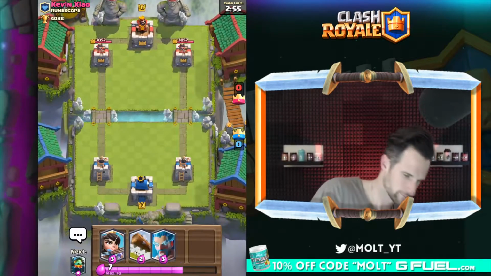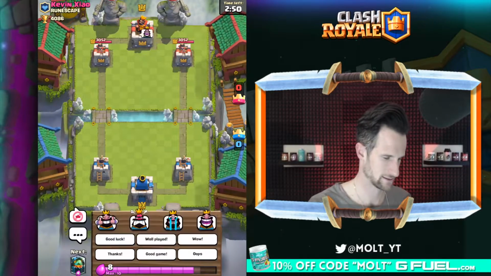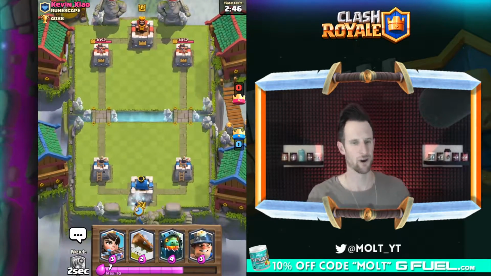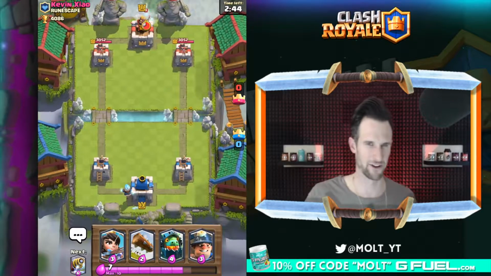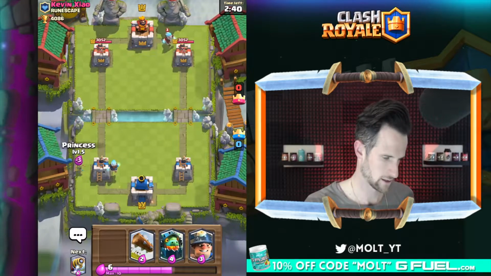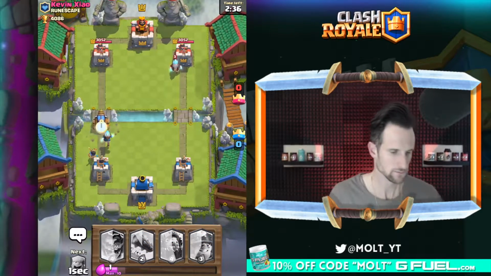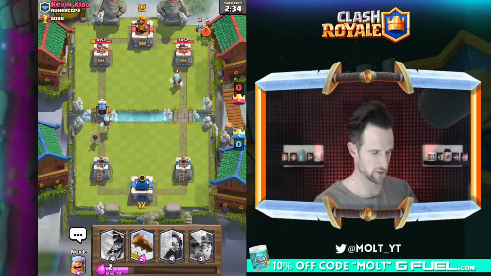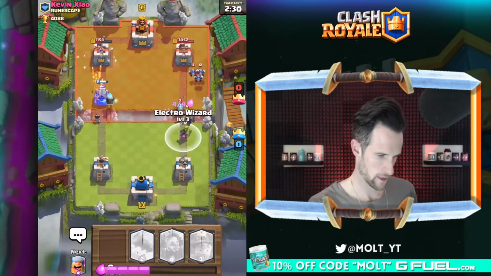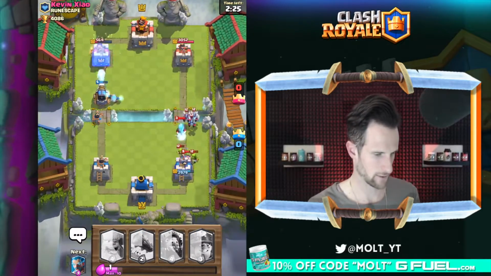So everybody laughs like, oh wow, what are you doing down here, level 13? It's like, I haven't played yet. What do you mean, what am I doing down here? Let's go. Sparky coming in. Charge up, charge up, charge up. Oh, that didn't work at all.